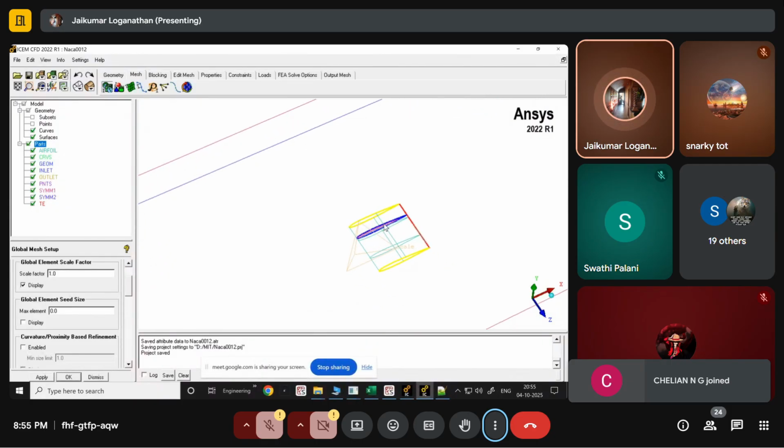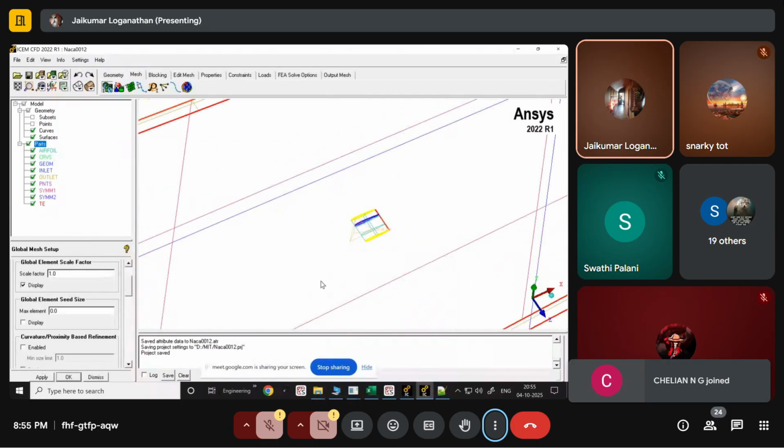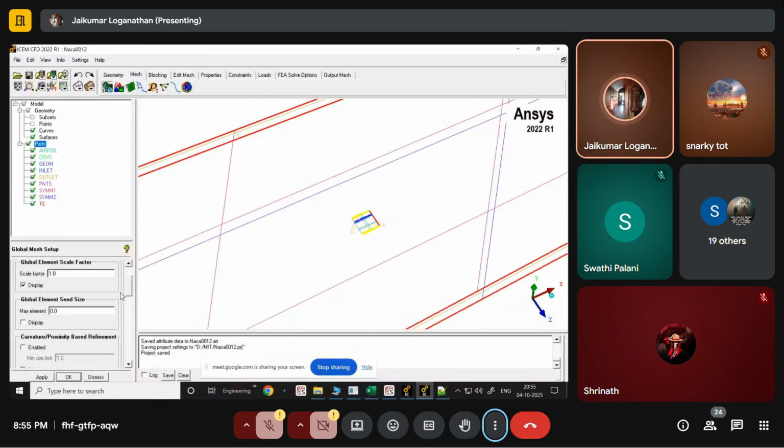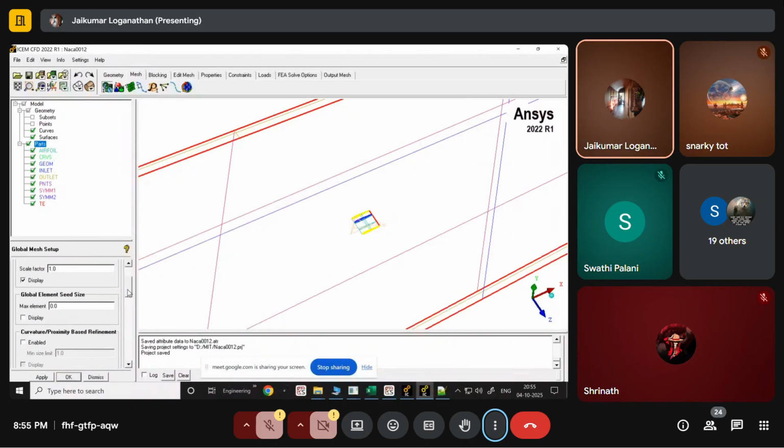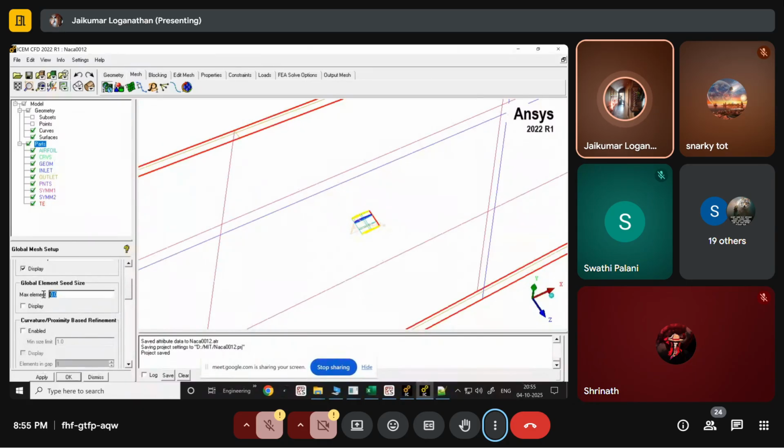So you can see this is a slightly bigger element. So you can reduce it. Max element size, let us say 0.5. It is slightly reduced. Let's say I can keep it as 0.1. Okay.